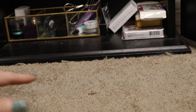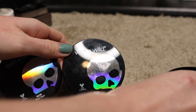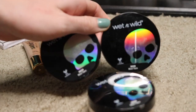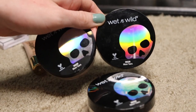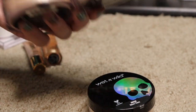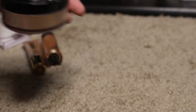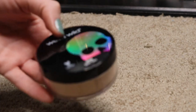When Wet n Wild came out with the Mega Glow Highlighter, everybody went crazy. These highlighters are so beautiful. I went into CVS one day and I found three of them — so guess what I did? I bought all three. And I do not need three of these. I really don't. I do love this highlighter; it is very, very pretty. I am going to get rid of the two that I have not used yet, but I'm definitely going to keep the one that I have open and use because, my God, this highlighter is so beautiful.